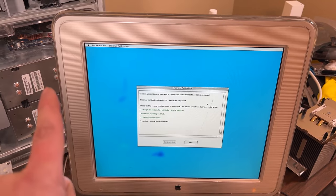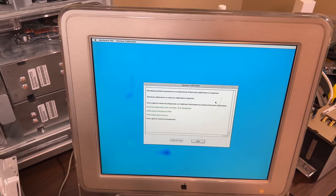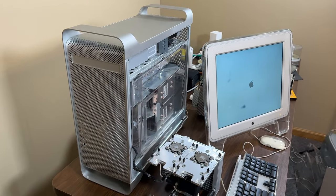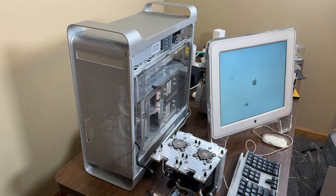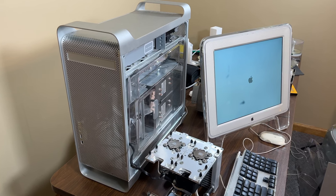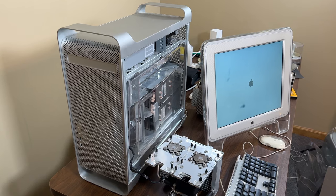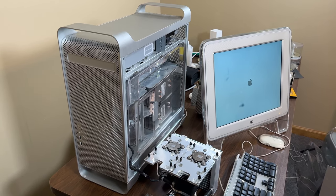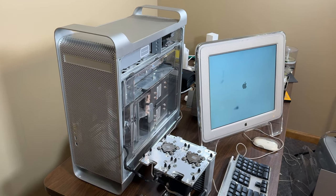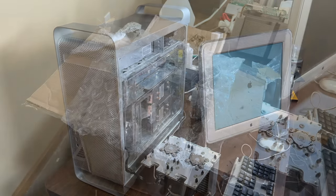There's something going on with the logic board now. Yippee! I'm about to lose my mind. So it's still refusing to boot. And I'm starting to think there's a bent pin or something in the socket on the logic board. I do have two more 2.7s somewhere. The thing is, I think they're both a little beyond repair. I'm going to go see if I can find them and see just how bad they are.